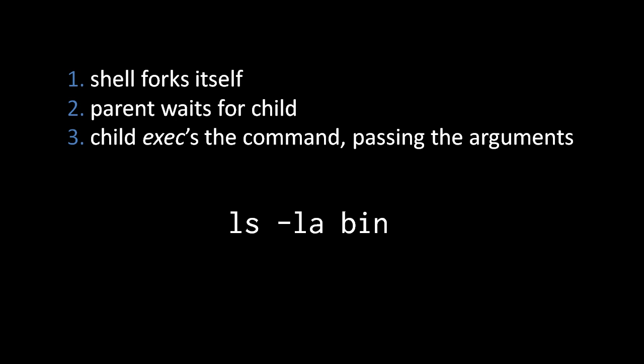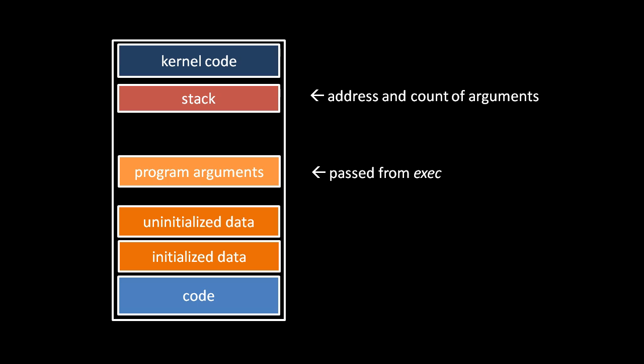We haven't previously discussed program arguments, so again, looking at our model of the memory layout of a process, what the exec system call does is it copies the program arguments to somewhere in the heap of the process, and then in the first stack frame, it places the address pointing to these arguments on the heap. And also on the stack, exec places a count of the number of arguments. You might think it should leave an indicator of the size of the arguments, but it doesn't have to because these arguments always are terminated by a null byte.